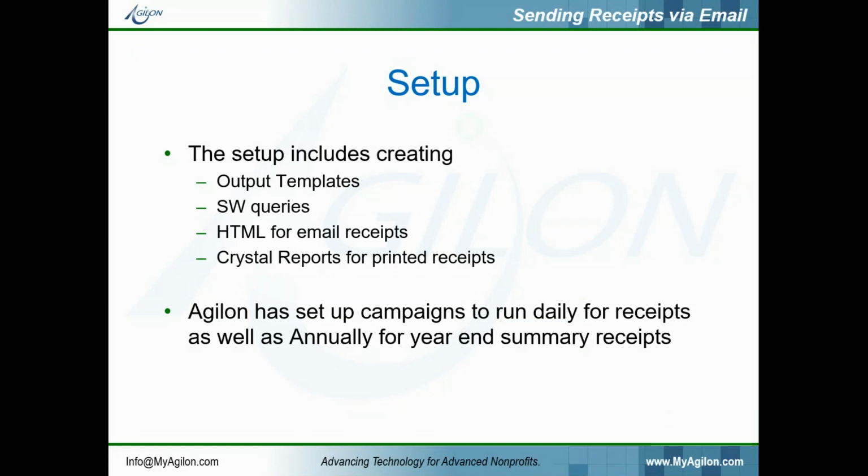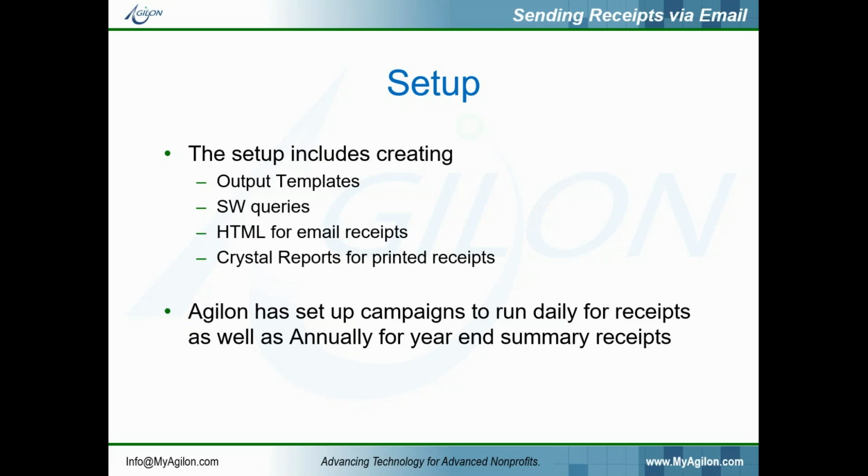So setup itself has a lot of moving pieces, so we definitely help with setting that up. It includes creating new output templates to be linked to the selection wizard queries that we're going to be using. We'll be building HTML for those email receipts, building Crystal Reports for the printed receipts, or you might already have those. So you'll decide which of those options you're going to use, the linked version or the inline version of the email receipts. And then you can also decide to do multiple versions of those receipts.